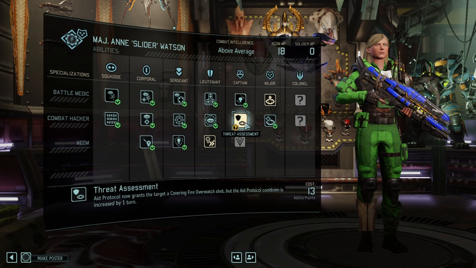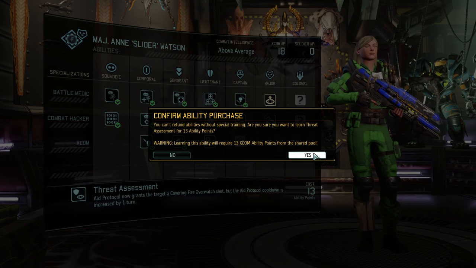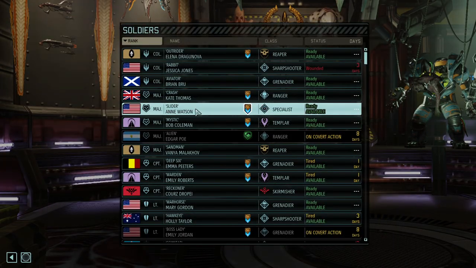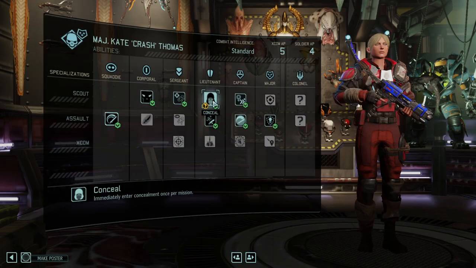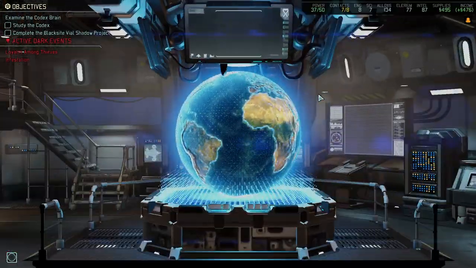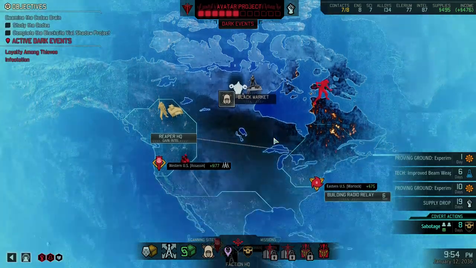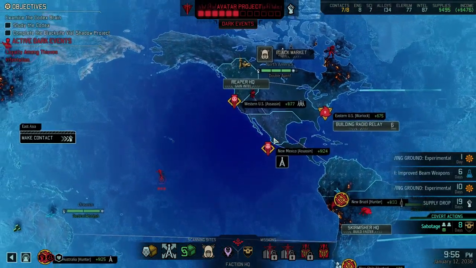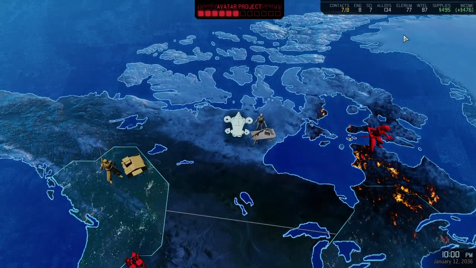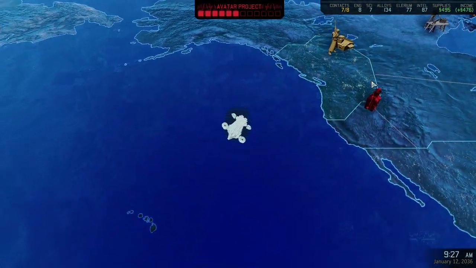Specialist will get threat assessment finally. Not sure why you did not skill that beforehand. It's just such an incredibly good skill. All right. Like I said, not what I was expecting, but still good. Avenger plotting new course. I think the Illyrium is not enough to upgrade the armor.